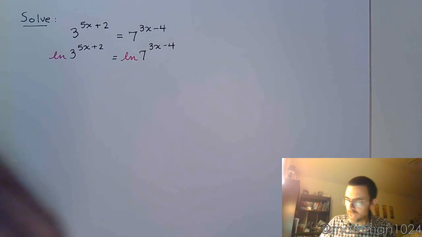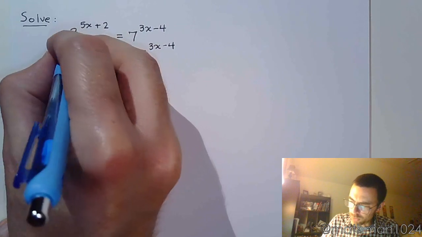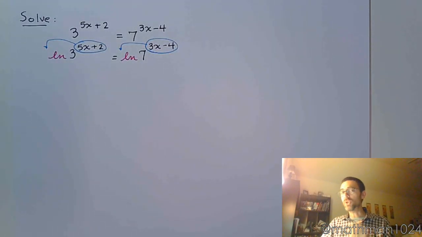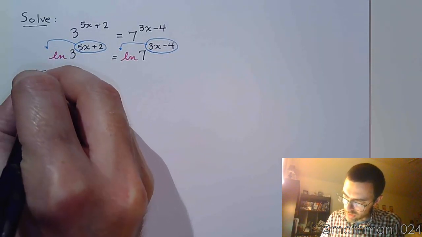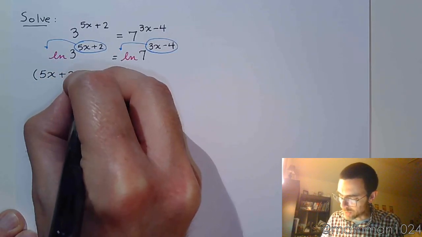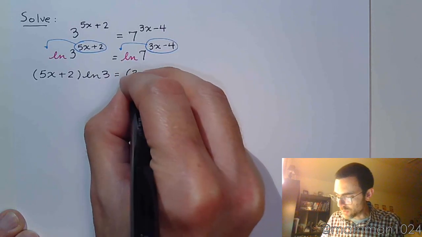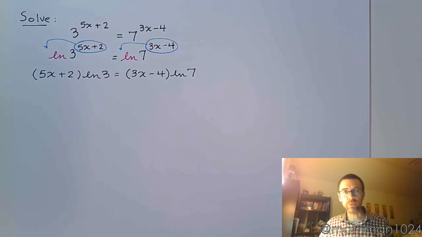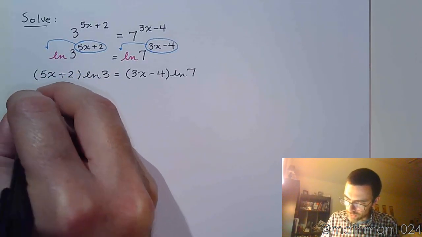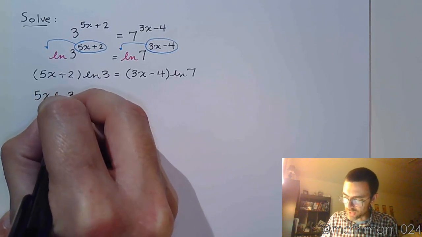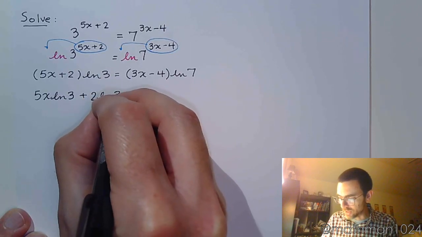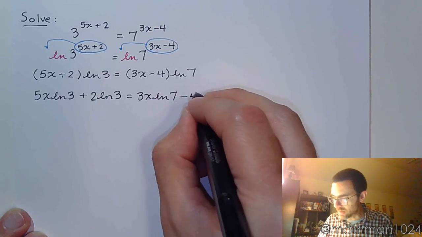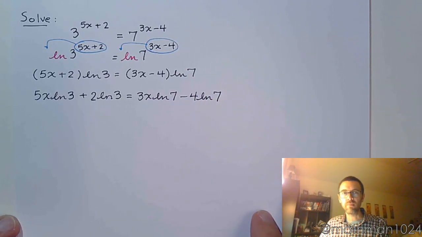So we've got a few more pieces to worry about, but the process is still the same. You're taking the log of both sides so that the powers can come out in front using the properties of logarithms. When those powers come out in front, please make sure you remember to put them in groups, put them in parentheses. So (5x+2) times the natural log of 3 equals the group (3x-4) times the natural log of 7. And just like the last example, let's go ahead and distribute everything. It's going to look gross. Just make sure that you copy things correctly. So 5x·ln(3) plus 2·ln(3). And then over here, that's 3x·ln(7) minus 4·ln(7). A lot of stuff.